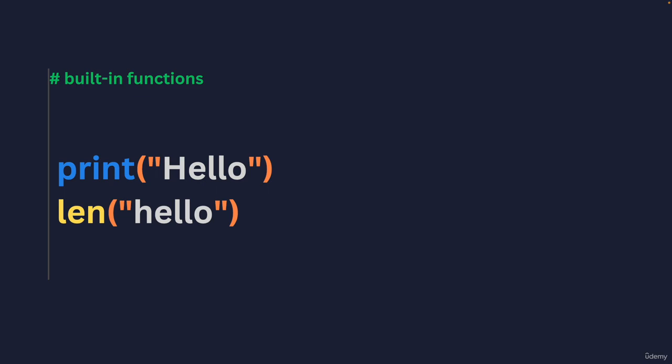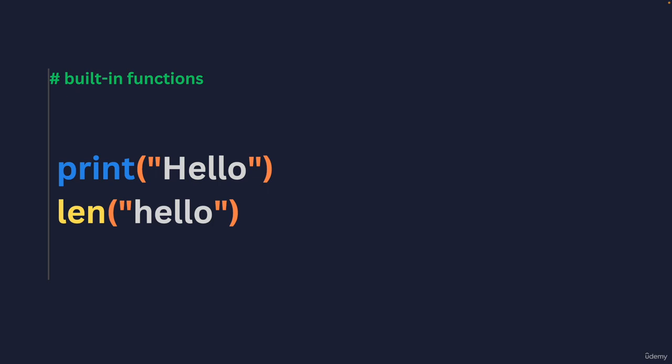Now the reason you have functions is so you don't have to repeat the same code over and over. For example, for print, there is actually a huge background in how Python operates to print a simple text. So that is essentially a group of code that is built into this function and has been presented in the Python language as a built-in function called print. And same thing for length. So that's the idea. These functions that you see are themselves actually code.